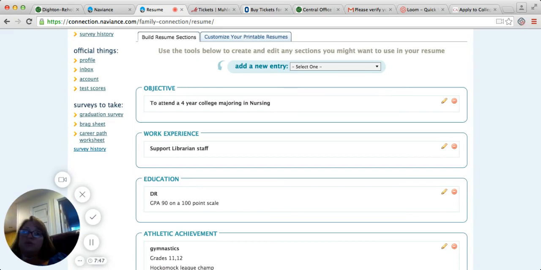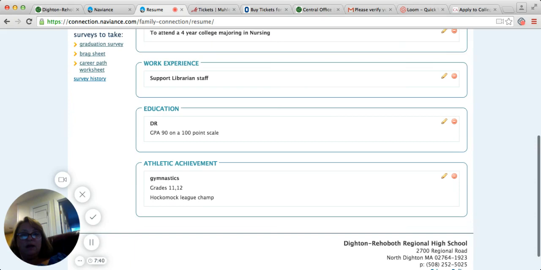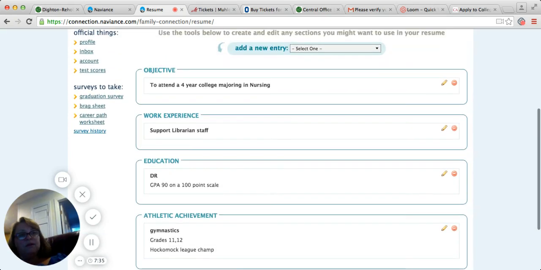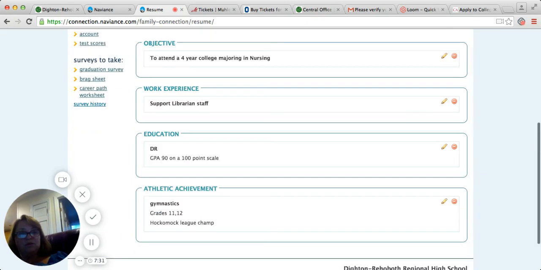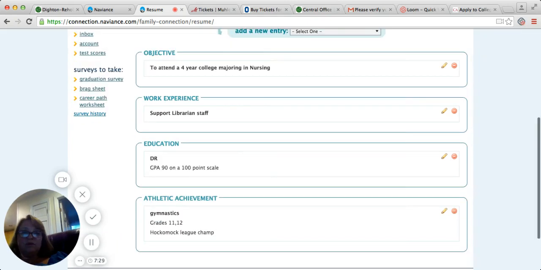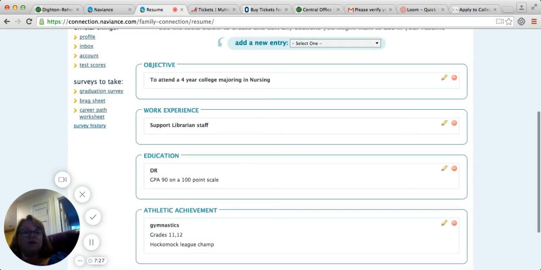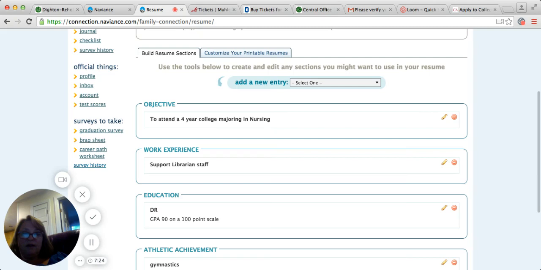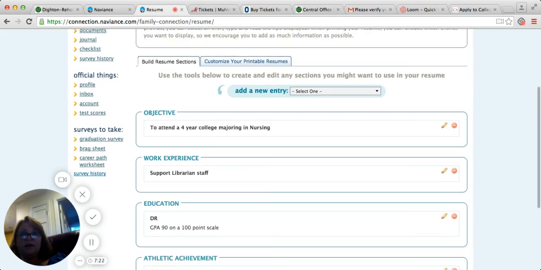And some teachers and counselors will not write a letter of recommendation without that being in there. Counselors also use it as a reference when we have scholarships come in and we need to choose certain students that might fit the criteria for the scholarship. So it really is important that every student have a resume on Naviance, and it is a helpful tool for everyone to learn to use.